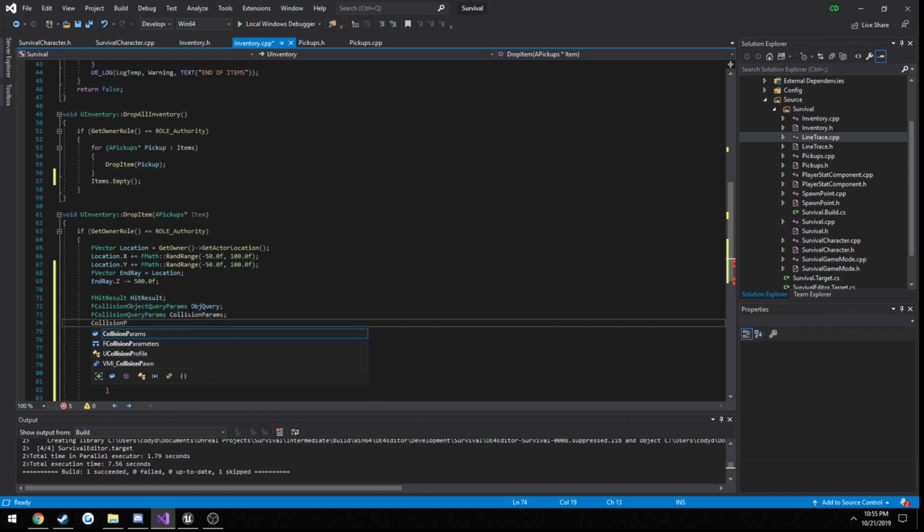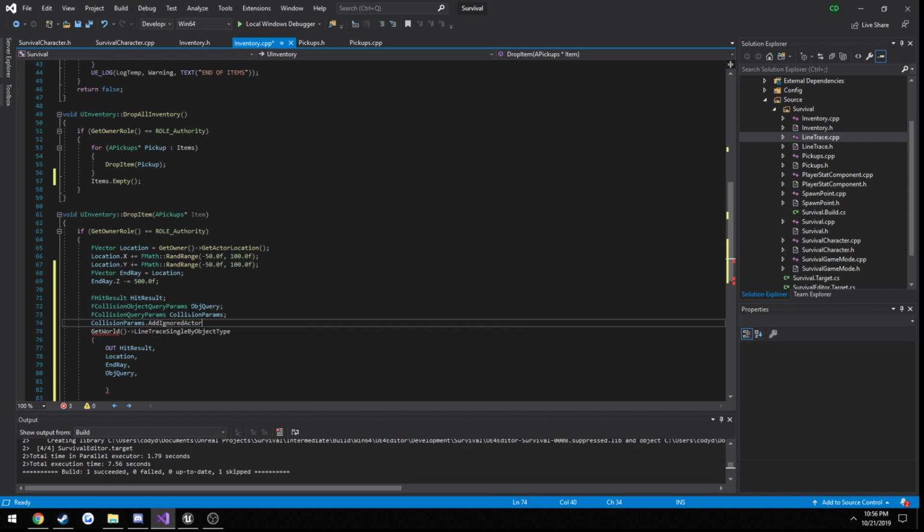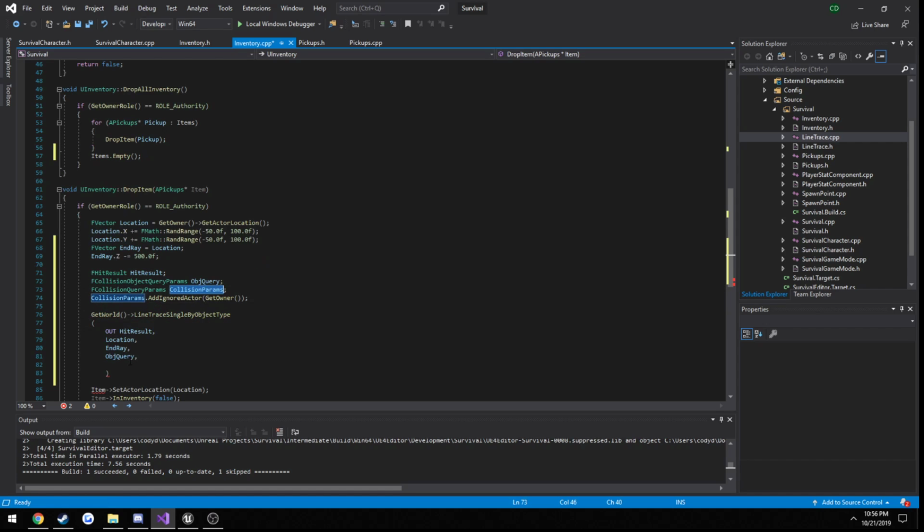So collisionParams dot, you see here, we can ignore actors. When the line trace goes straight down, there's something we don't want to hit. For instance, if we get killed and that ray intersects with our character that we control, we don't want the impact point to be on that actor. We want it to be on whatever's below him, because one, our actor is going to despawn, and two, it's going to be mid-ragdoll, so it could still be in the air if we get the impact point before the actor has ragdolled all the way to the ground. So we're going to add ignore actor, and it's going to be get owner. And I think that's the last parameter, which it is. So if it hits anything, it's going to be put out in hit result.